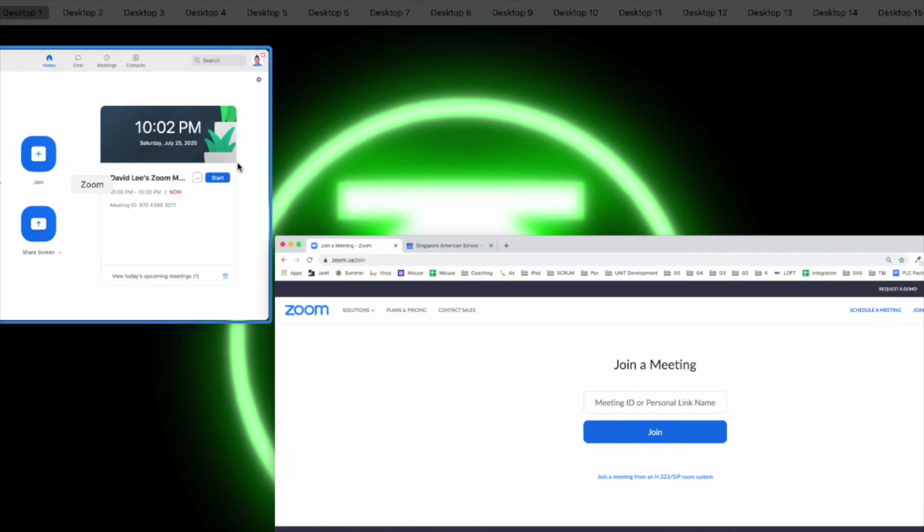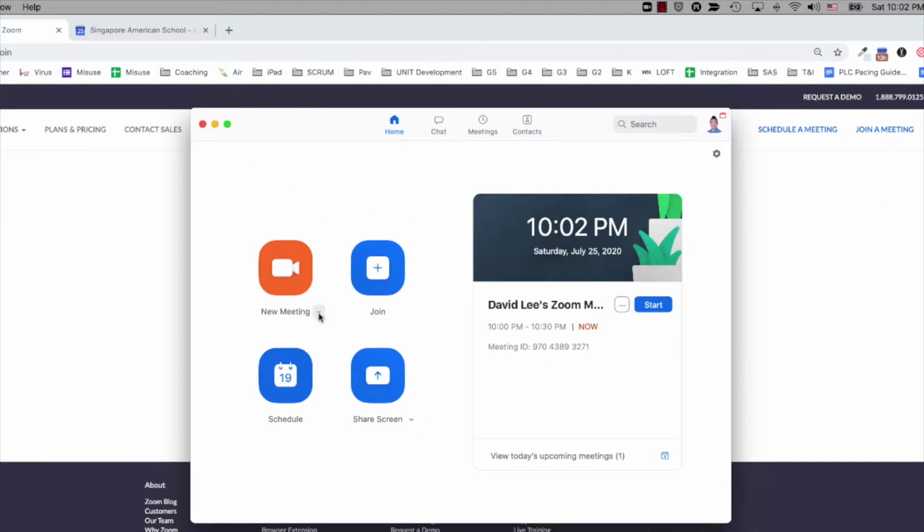You can also create a new instant meeting on your desktop's Zoom application. Go to the drop-down arrow for meeting options. Decide whether you want to start your meeting with your video on or off. You can also use your own personal meeting ID, which is your personal virtual room that is permanently reserved for you. For this example, I'll go ahead and create an instant meeting without using my ID.